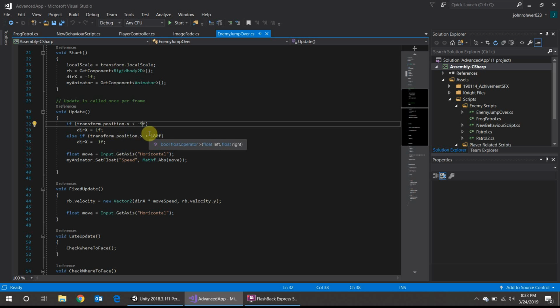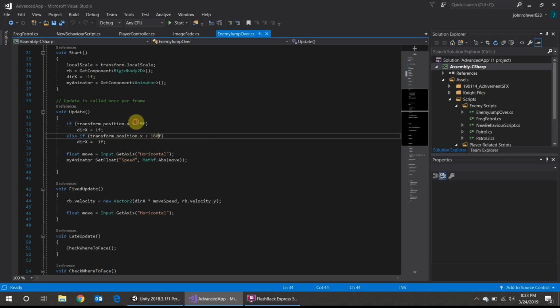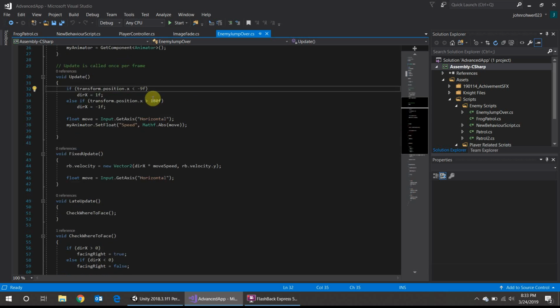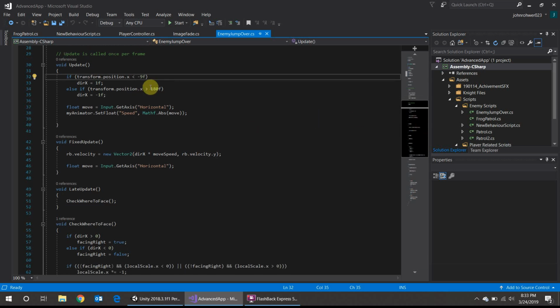But then if I go to this point in the map, these are both points in the map, then I'll turn around. And so you can adjust these accordingly.